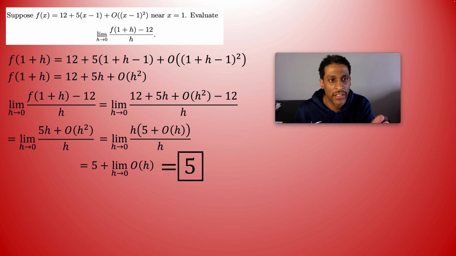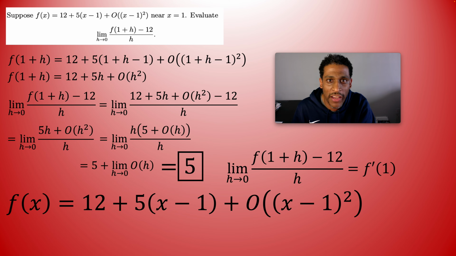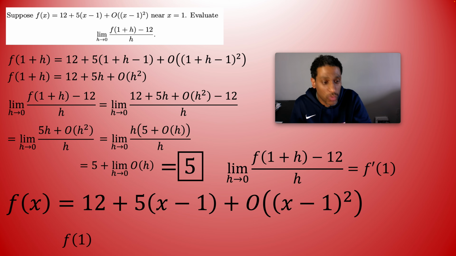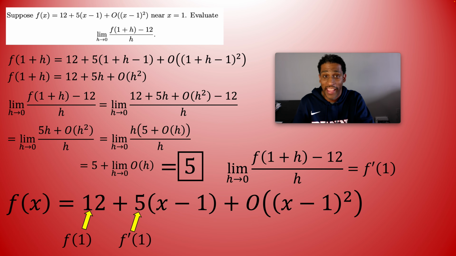How do we know that 12 is the function's value at 1? Well, you can just put a 1 in. You can see that 12 is the value when x is equal to 1. We're being asked for the derivative at 1. But we recognize it as a Taylor series expanded at x equals 1, so those numbers there give us everything we need. The function at 1 is 12. The derivative at 1 is 5. We're done. The derivative at 1 is 5. We can answer this question in under 10 seconds if we know to connect it with the derivative.